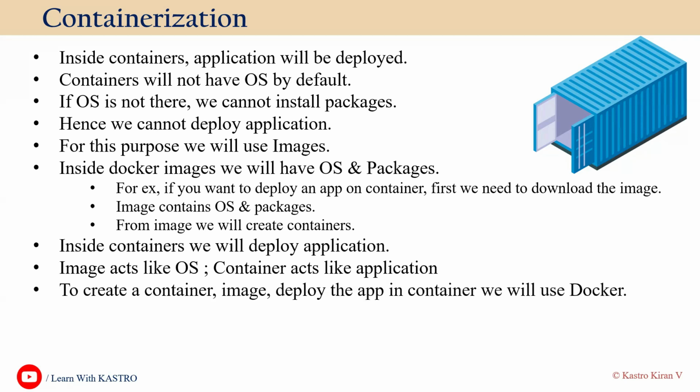In order to create the image, to create the container, to deploy the application in the container, and to run the application in the container, we are going to use the Docker platform. That is why we call Docker a containerization platform. By using Docker, we are going to create the containers. Whatever we want to do, we need to take the help of Docker. Remember, Docker is a containerization platform.